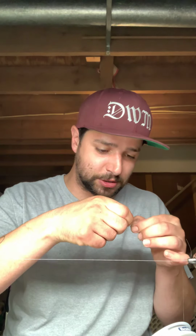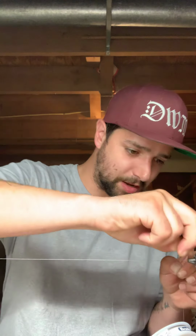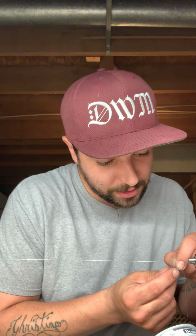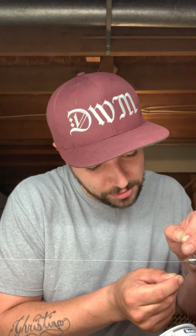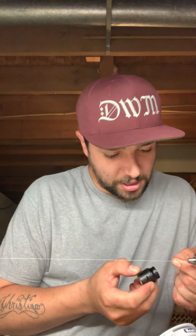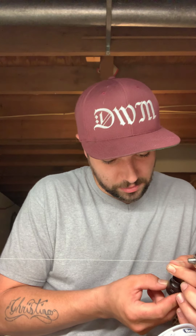You could redo this and not have to do this, but I find it easier and less problematic just to take it off, pull it straight again, and bend it over one more time. I just find it less problematic than taking everything out of the drill and doing all that. And plus you get to reset where you're positioning the wire on the core, so you're not technically using the same space twice.